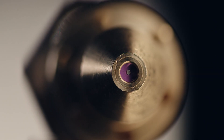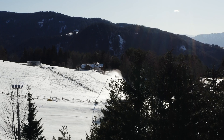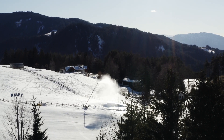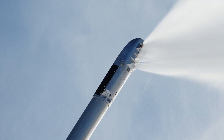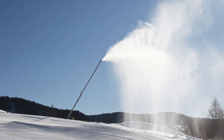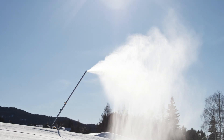Ruby inserts and ceramic inserts — the lances of the TL series are also equipped with them and are in no way inferior to the TT-10 in terms of snow quality. This also applies to energy efficiency and resource savings. Thanks to the new smart distributor, there is no more loss of water when changing the nozzle rings. The residual water is ejected into the snow stream — every drop of water is converted into snow. This means less resource consumption, more quality snow, and all this with lower air consumption. The lances of the TL series with standard nucleator need 10% less air than the V3 lance, for example.